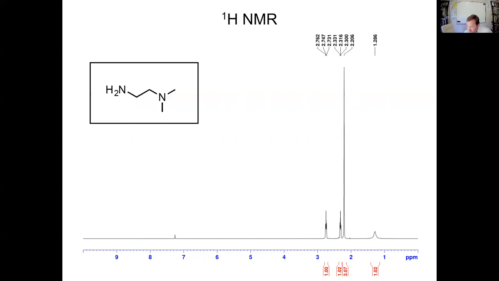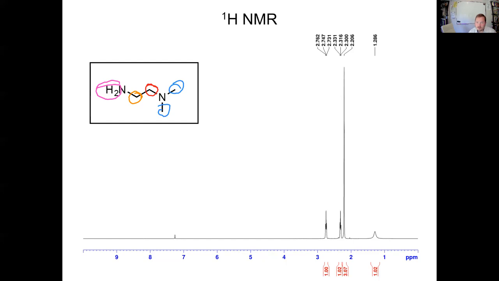For this particular molecule, the only hydrogens that are close enough to another hydrogen to show up as coupling are actually identical. If we take the same formula and rearrange it so we put both of the methyl groups on the same nitrogen, now all of a sudden this carbon that has hydrogens is going to show up differently than the carbon with hydrogens right next to it. So we should get more signals because we have the methyls, the CH2 group here, the CH2 group there, and then the nitrogens. We definitely have four distinct types of protons on this molecule compared to the only three that we had before.